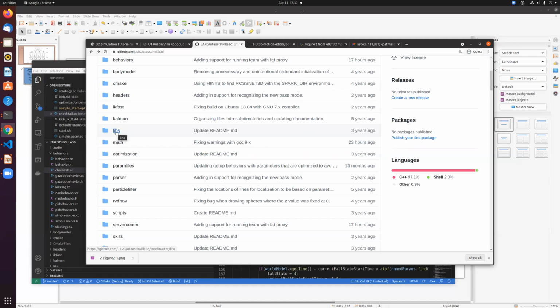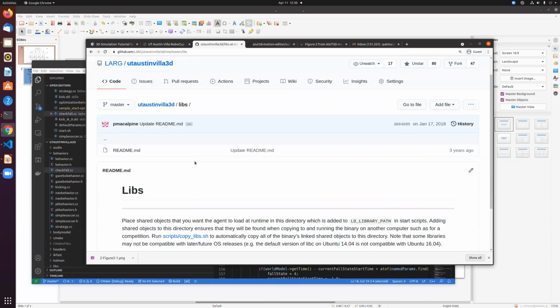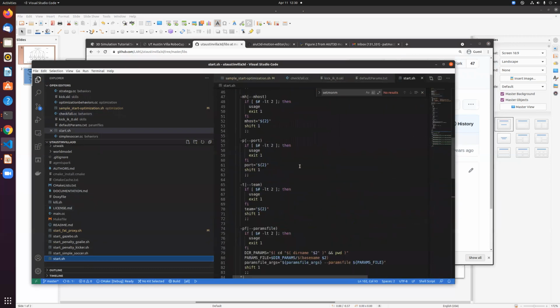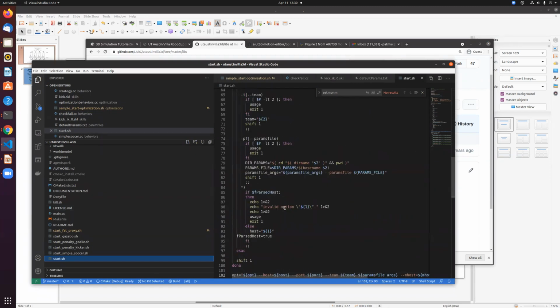Libs directory, I briefly mentioned this. This is where, when you may be bringing in some third-party shared objects or libraries, you can just include them in this libs directory. And then by default, when we run a start script, we will update our load library paths to include this libs directory. This is important for competitions where you may have some binary that you've compiled and run on your own system where it can find all its appropriate shared objects.